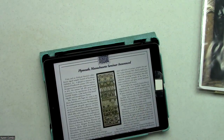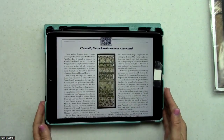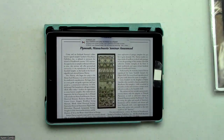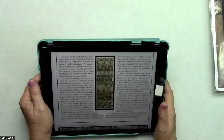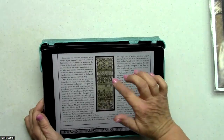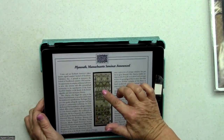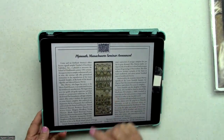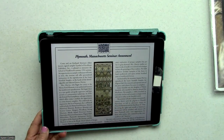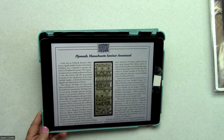So that is one problem. As you're looking at these, if you see something you really have to have, you better take a look and make sure that it's even still available. But this band sampler, they were teaching a class on it. And it was being taught by Joanne Harvey.